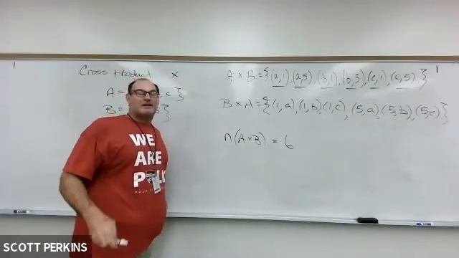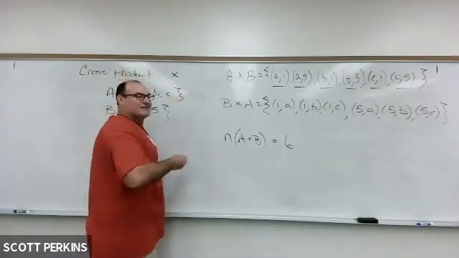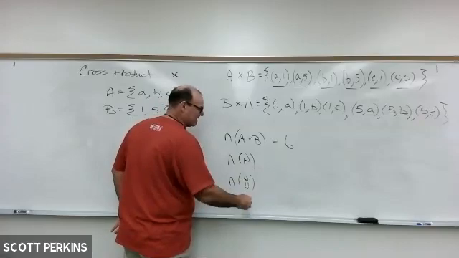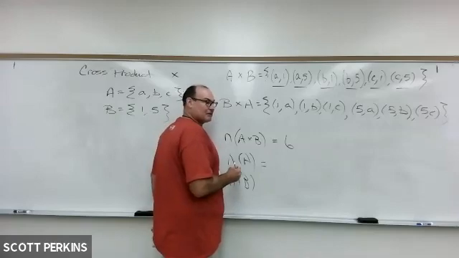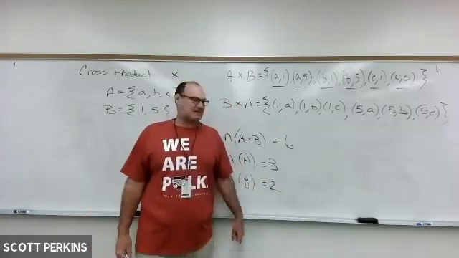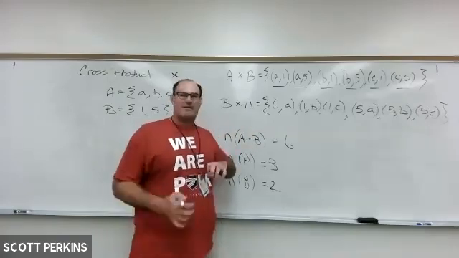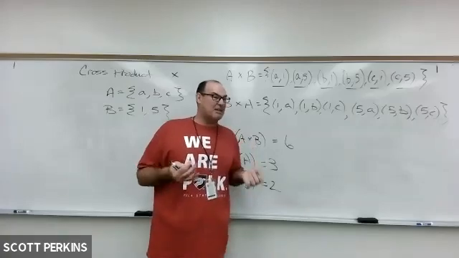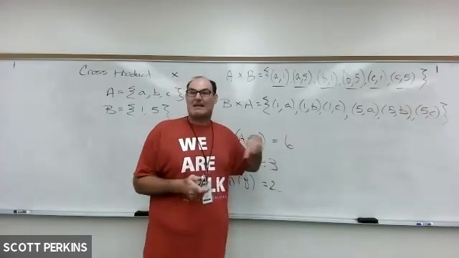I want to show you a relationship because this will come back. This will be very valuable for us later in the semester. How does that relate to the number of elements in A and the number of elements in B? How many elements are there in A? 3. How many elements are there in B? 2. How can you get 6 out of 3 and 2? You multiply, and that's the relationship. This will always hold. This will help us later. Actually, when we talk about probability, it's going to be called the counting principle. It's going to be a very useful tool for us, and we're going to take advantage of this in the very next thing that I write on the board.